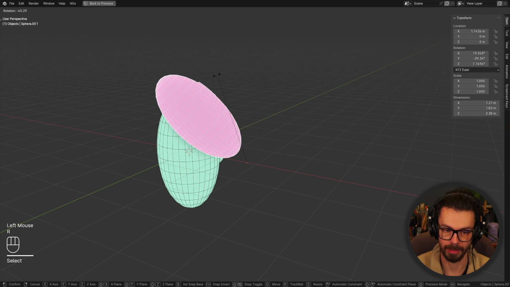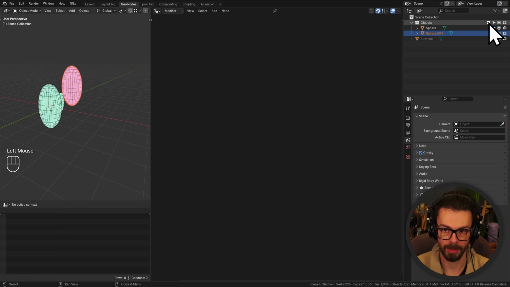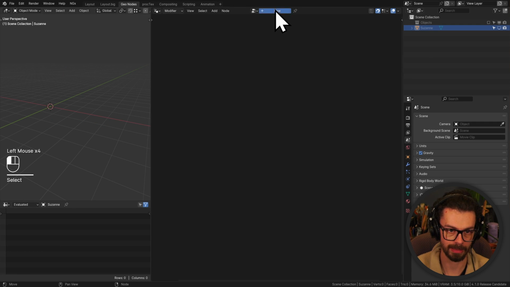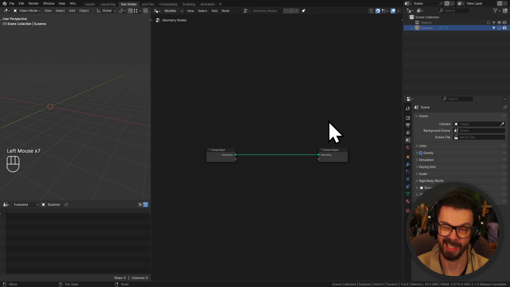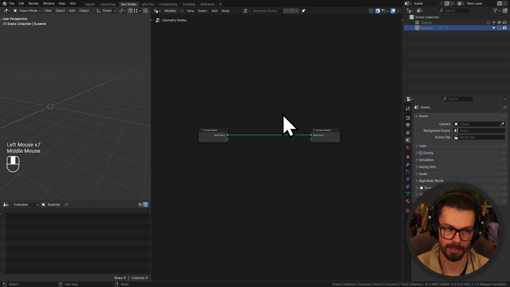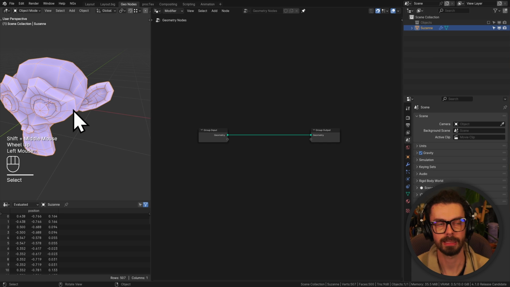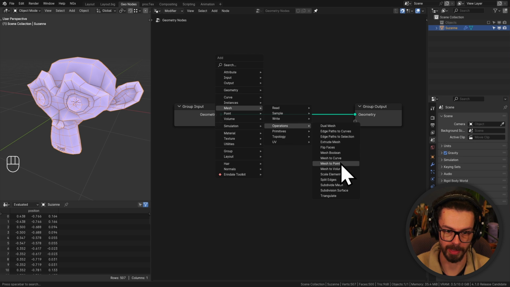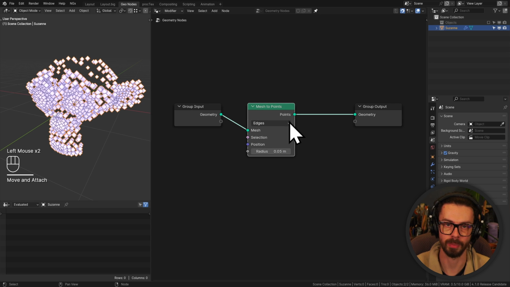and useful system. Back to geometry nodes, we only need these two really. I'm going to hide that objects collection, go to my Suzanne object, make a new node tree, and I'm going to pin this because we have multiple objects. Let's bring back our Suzanne object visibility. And where do we start with this? Well, the simplest way to start is with a mesh to points node. So mesh operations, mesh to points, and we will be turning the edges into points.